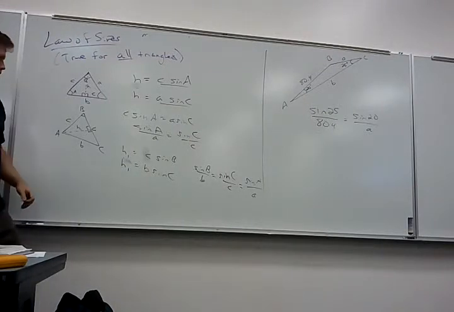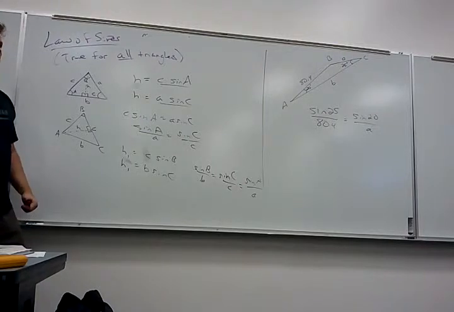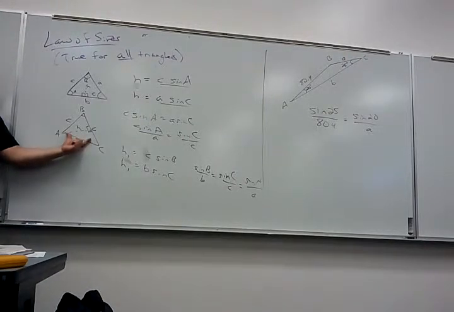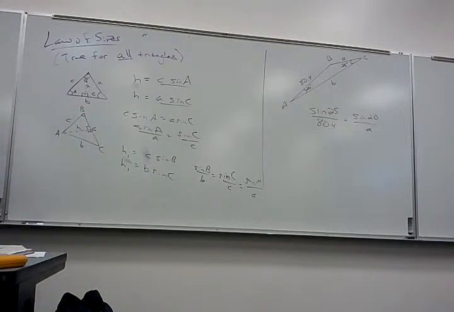This bottom part though, the BCA all equal to each other, that's only if it's an equilateral, isn't it? No. I could have done other triangles and it would have worked the same way. It just would have taken a little more work to do a triangle like this. Then the height would have been external, but it would have still worked out the same way. I would have called this H. I could have done it two different ways. But just to make it a little easier to get into, I wanted to use a nice triangle that's easy to draw. It would have worked exactly the same way with this one. It's just a harder visual because my height's outside of the triangle.